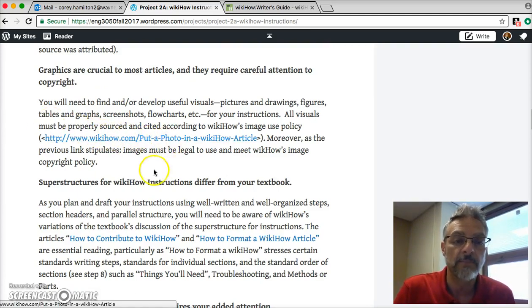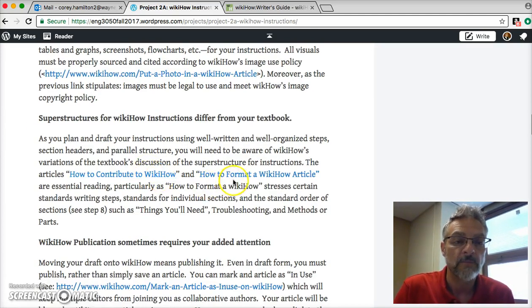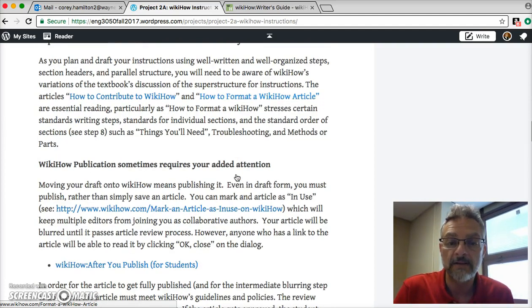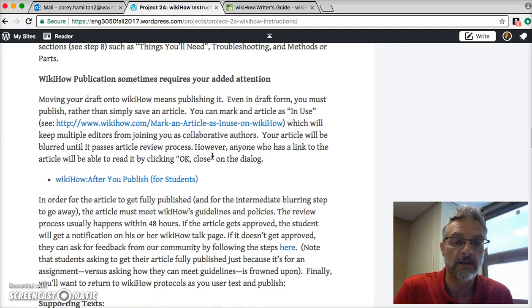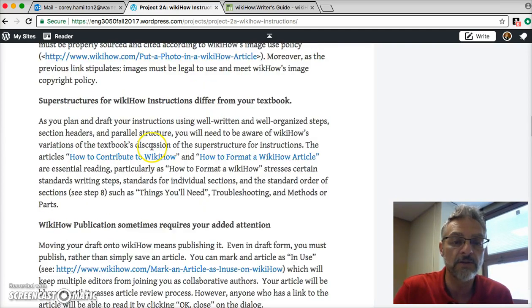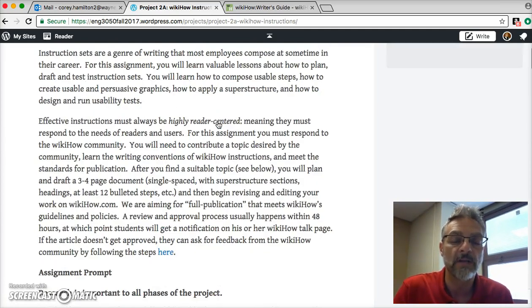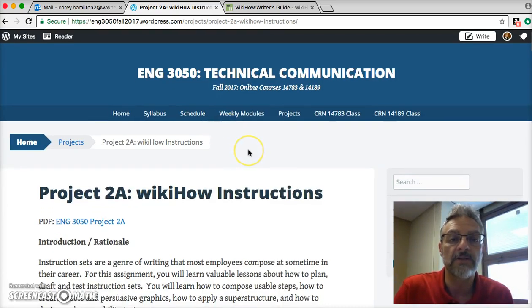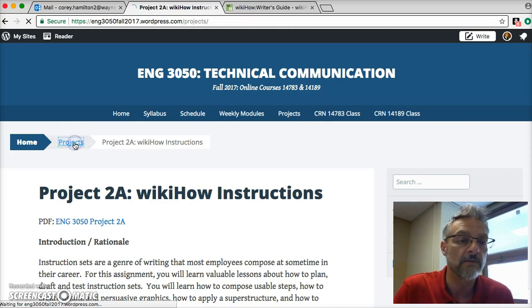So here's a little bit more on how to put a photo. Here's how to format, which is another very good article. Most of you hopefully have already looked at this, how to make the article easy to use. Make sure that you do that. All right, those are very, very good key pages to consider and to think about in our revisions, especially this week.